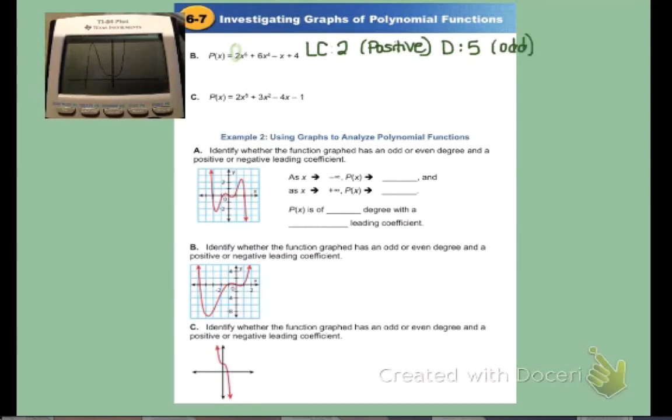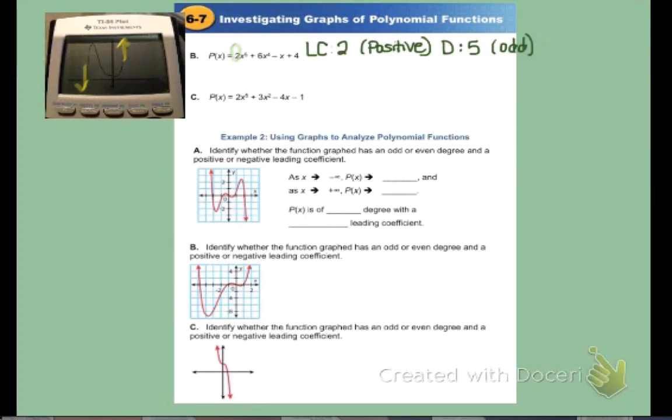So we know that odd functions must travel in opposite directions, and we can clearly see that that's what's going on here. We've got one branch over here that's facing downward, and one branch over here that's facing upward. And so it really does follow that behavior that we saw when we looked closer at each one of those different types of functions.